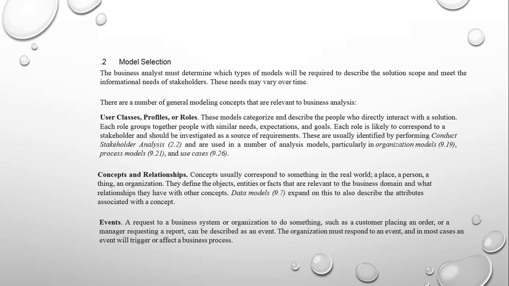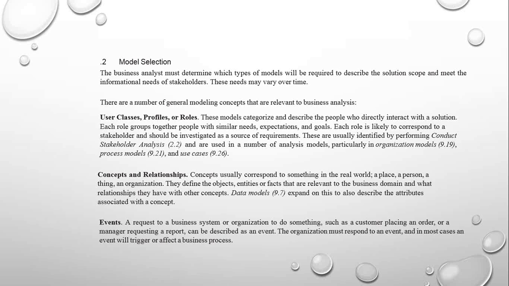Then we have events. What exactly is an event? An event is a request to a business system or organization to do something, such as a customer placing an order, or a manager requesting a report, can be described as an event. Event means something which triggers the process. That's what exactly it is.